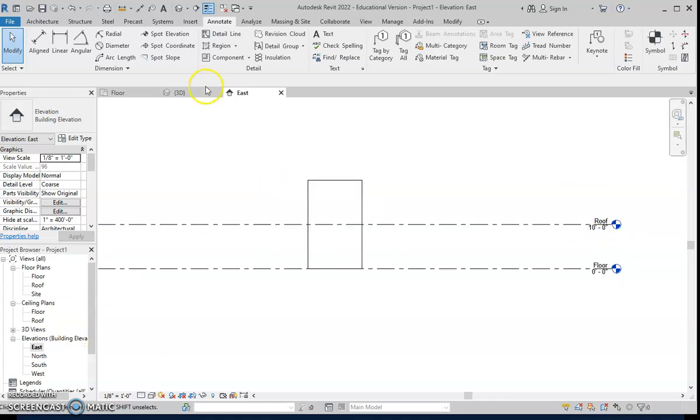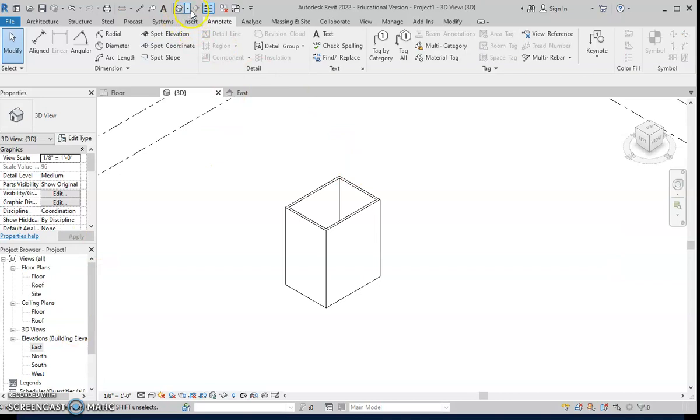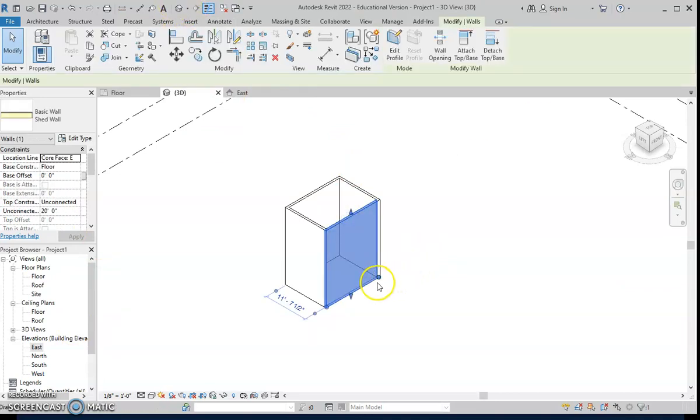And let's go back to that 3D view. I clicked on the house up here. If we click on the wall, in any view, it brings up what type of wall it is. We created our shed wall, and then what our top constraint is. All right, the top constraint is what it goes up to. Right now, it is unconnected and has an unconnected height of 20 feet. Wow, that's a pretty big shed. So let's fix that. We could select it to go up to the roof and hit apply. So you can see it goes up there.